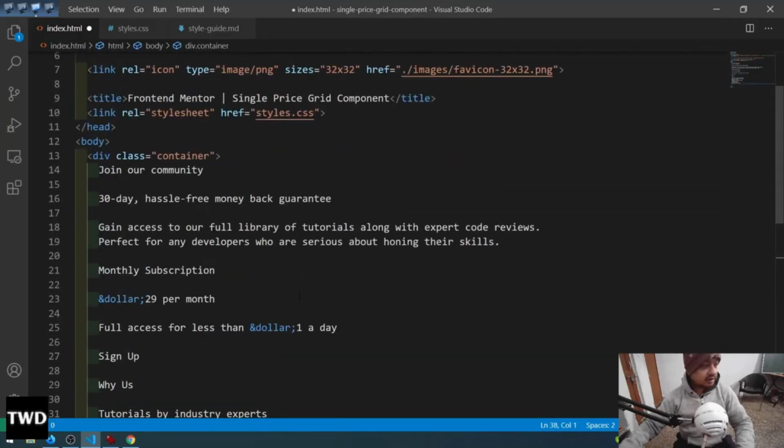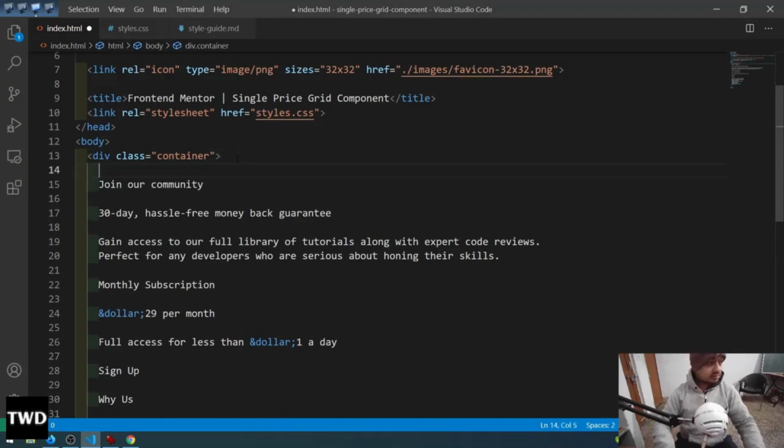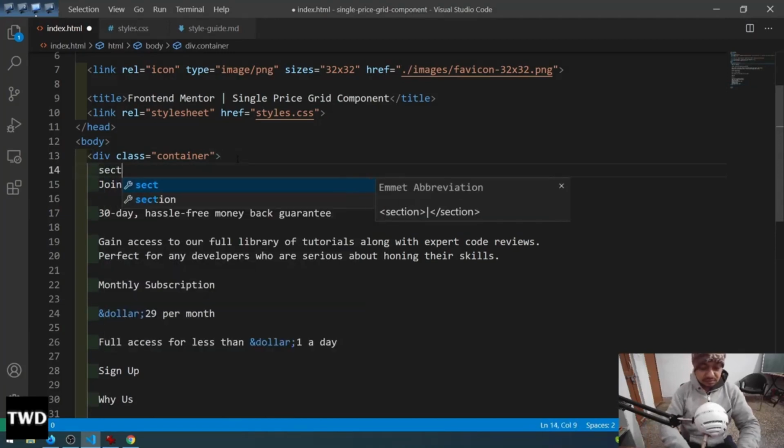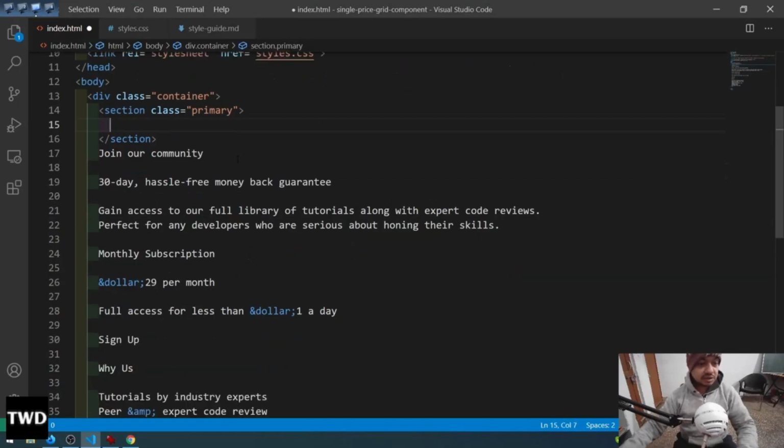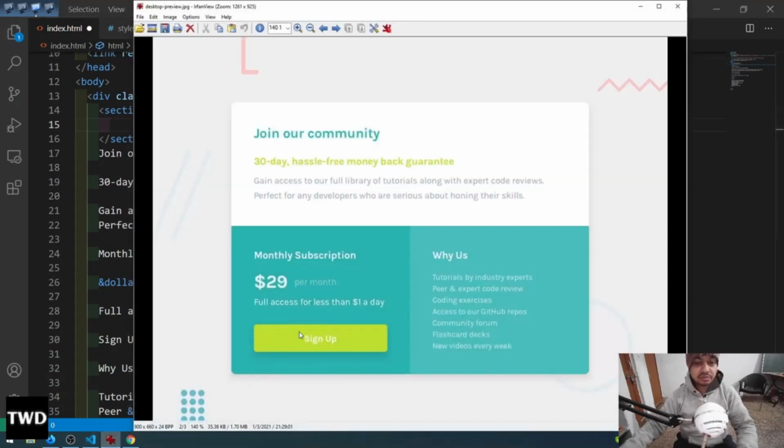Then after that, I'm going to have a section primary. So section primary will be this. Section dot primary. How much is there in section primary?